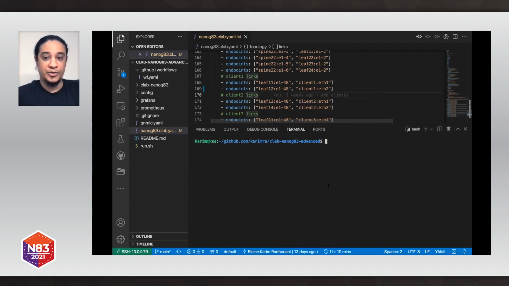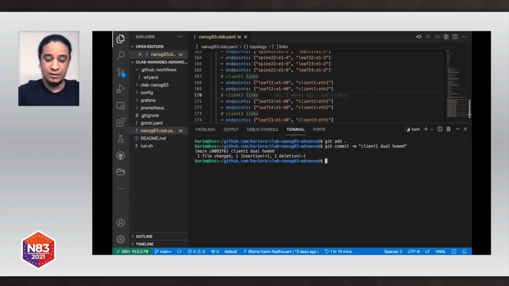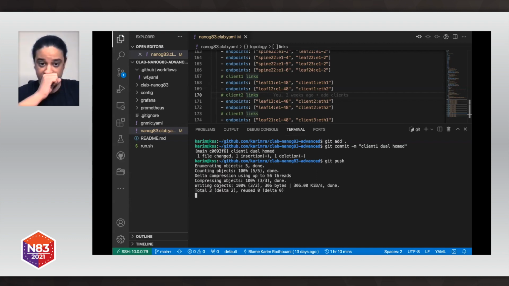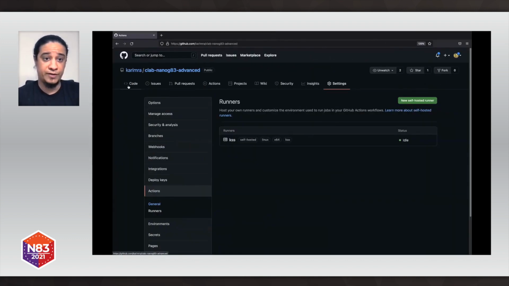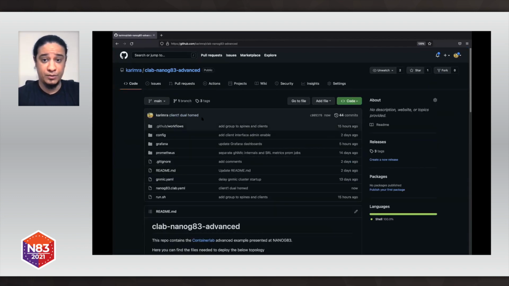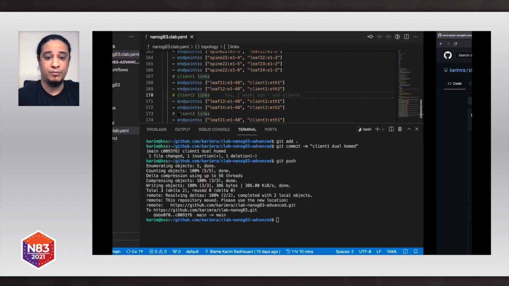So I uncommented this line. I'll go ahead and commit it. I'll push the commit. Verify that it's there. So commit is pushed.